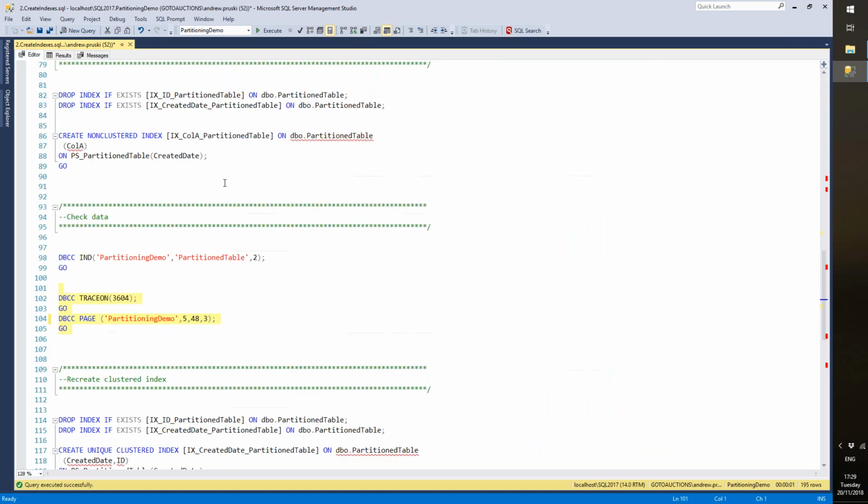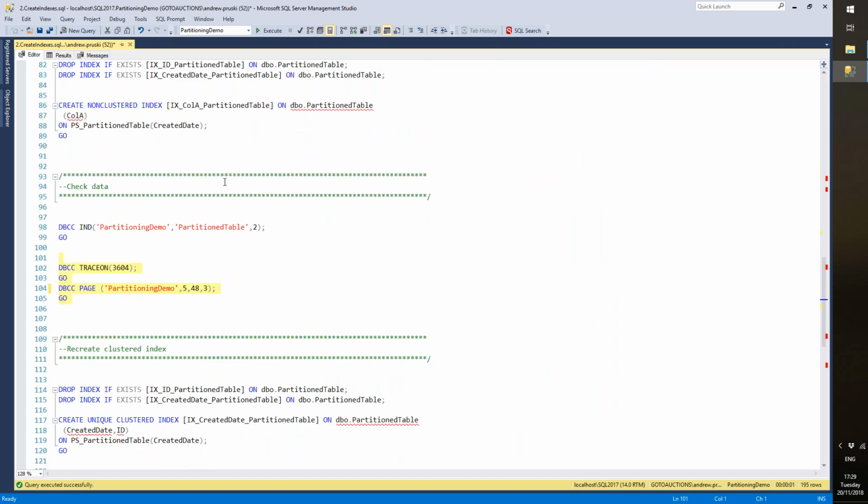Now, the reason I mention this is the fact that when you perform the switch operation from one table to another, you have to have the same structures on both tables. And that means having your indexes exactly the same. Now, if you switch into a non-partition table, which you can do, and something like this has occurred, your switch will fail because the index on the partition table will not match the index on the non-partition table. And you'll spend a lot of time head scratching and wondering what's going on.